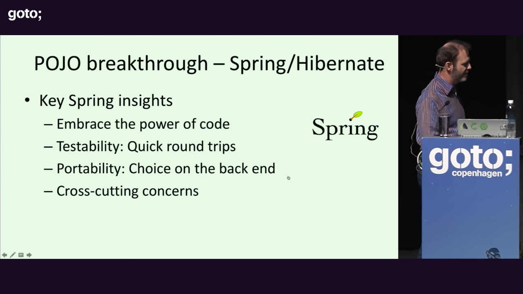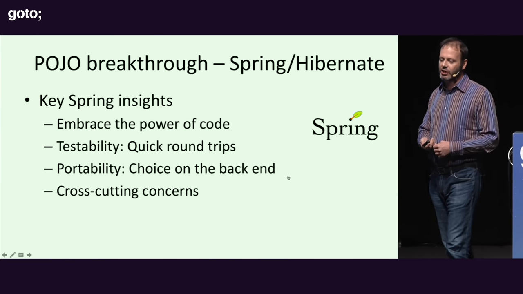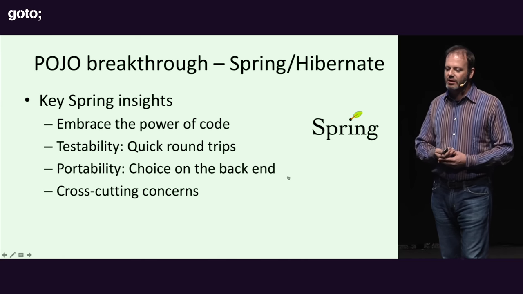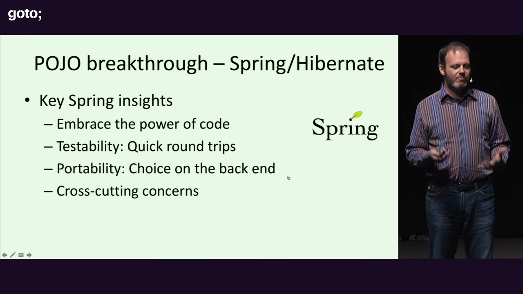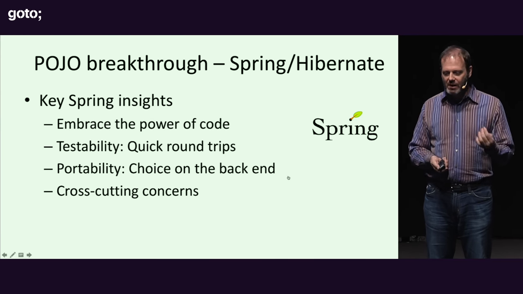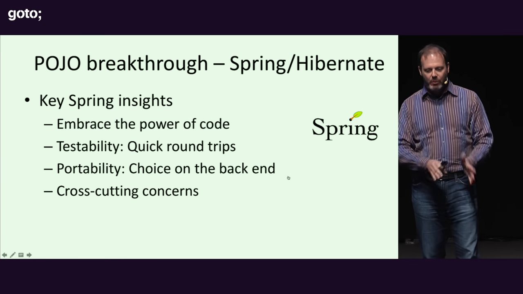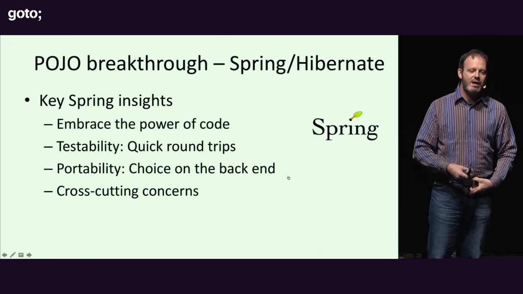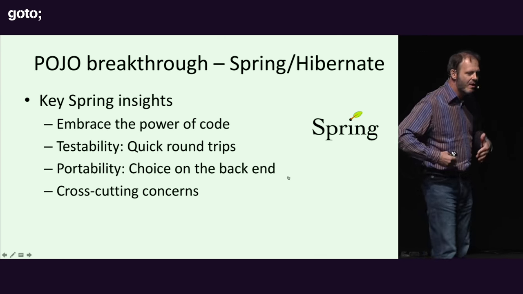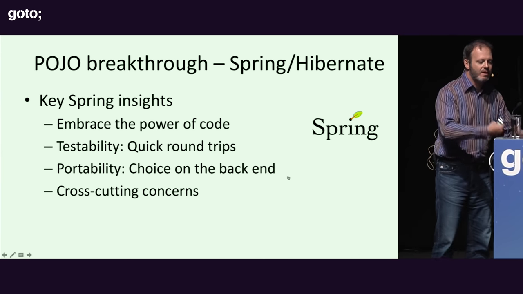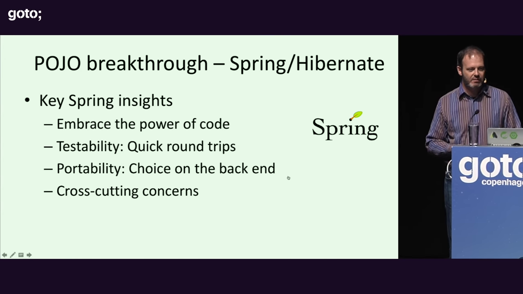And if we think, for example, about Spring, which I think, frankly, was the single most important technology, the Spring insights were, you know what? Let people write Java. Don't pretend that writing code is horrid. Let them write Java. And enable things to be testable, enable them to be portable, and also provide a way of taking complex enterprise concerns like transaction management and security checks and delivering them, applying them when needed. What in AOP lingo we call cross-cutting concerns.